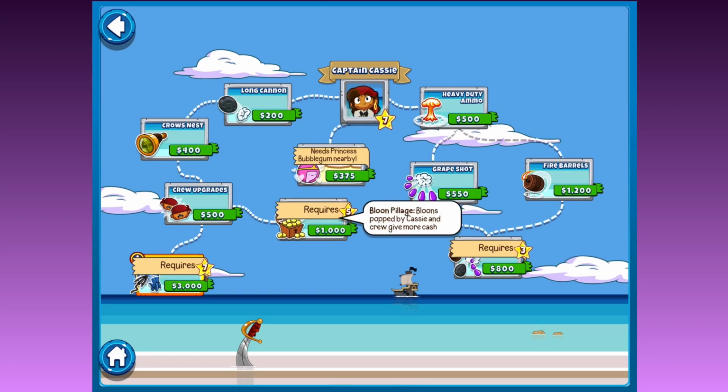We got Captain Cassie, Bloon Pillage. Balloons popped by Cassie and crew give more cash. Man, I'm starting to lose my voice. This has been a while.